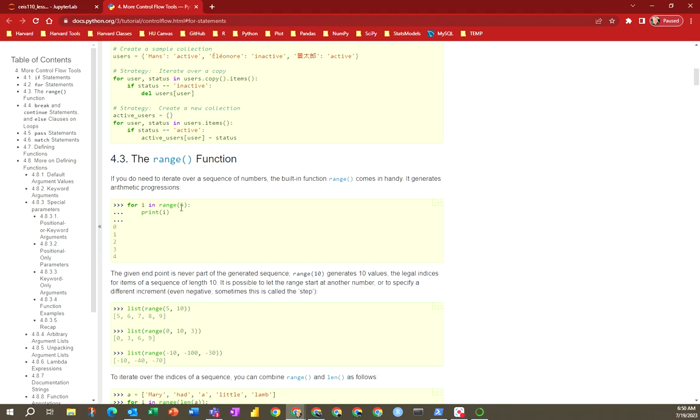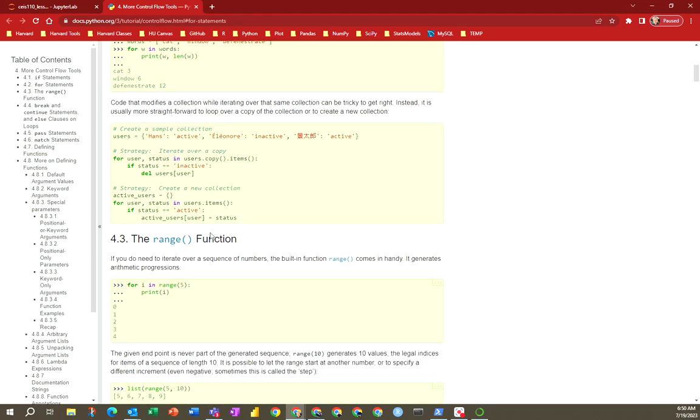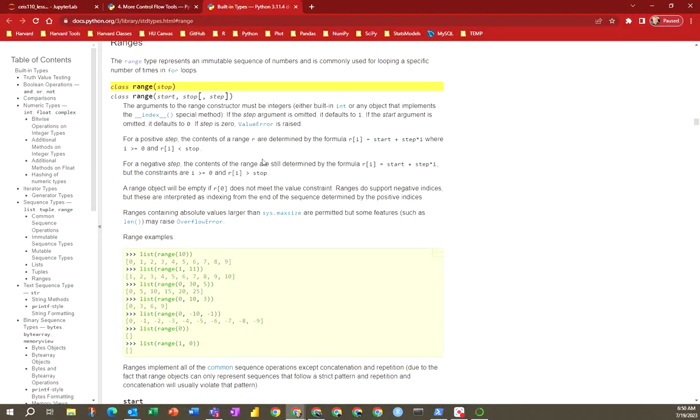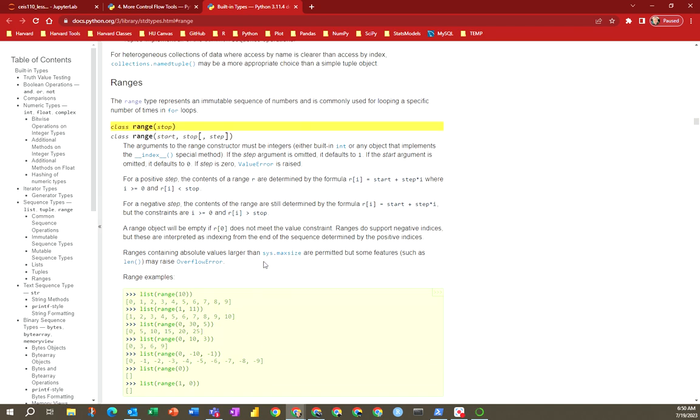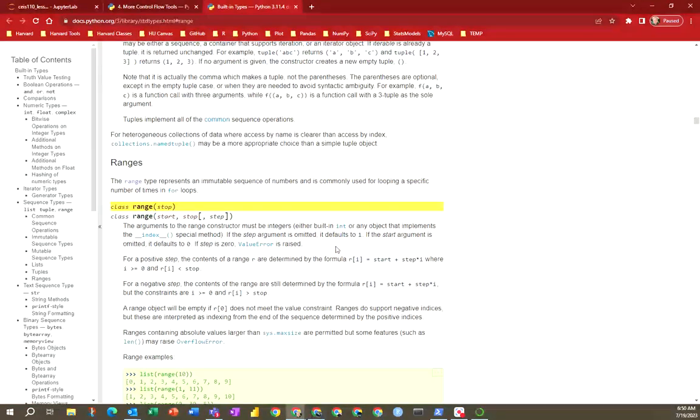You say range 5, it creates 5 numbers. Want to learn more about the range? Here's a link. So I'm going to open it in the next tab so you can go and learn more about range. So if I say range 10 is a list of 0 through 9. Those are the 10 numbers.